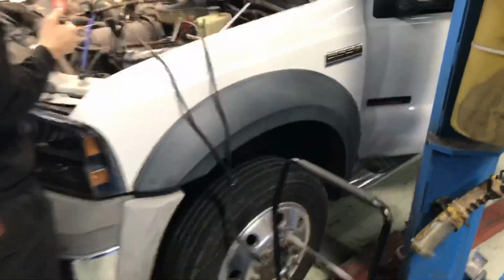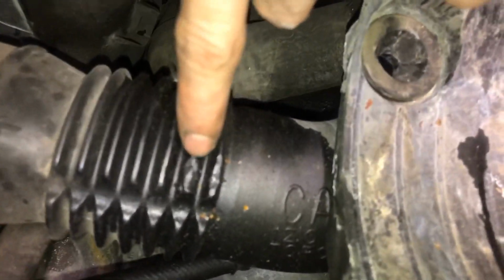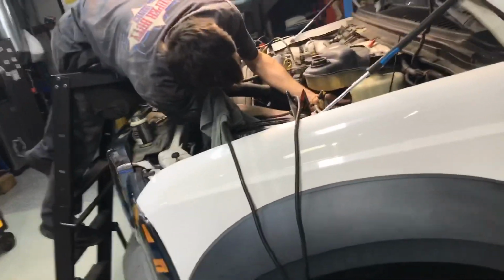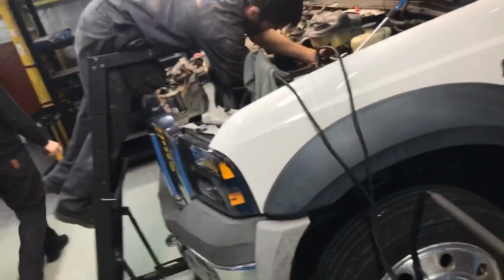All right, we're just pulling it apart, going down to it. We got CAC tubes, all chewed up, a little bitty hole. Yep, right there. I know they make a metal upgrade, but that plastic one fits better, and it never blows off. But it gets a hole rubbed in it, so take one for the other. The only bonus to this is it never blows off.